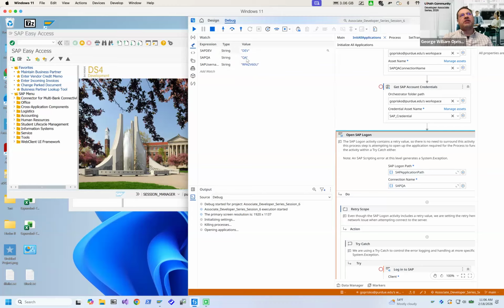And this helps me look at, okay, when I get to this point in the automation, are the key variables, the key data, what I expect it to be? And that can pause it with that breakpoint. I can look at it, and then I can go from there. So let's say for whatever reason this username was incorrect, and I know I pulled it from an asset in Orchestrator, I can say, what is going on?